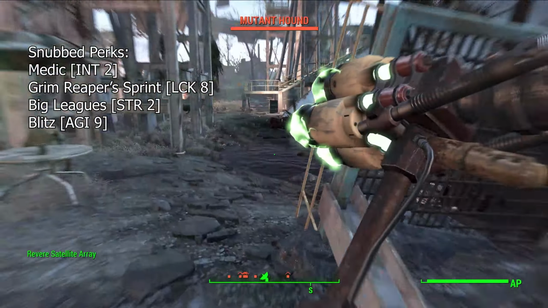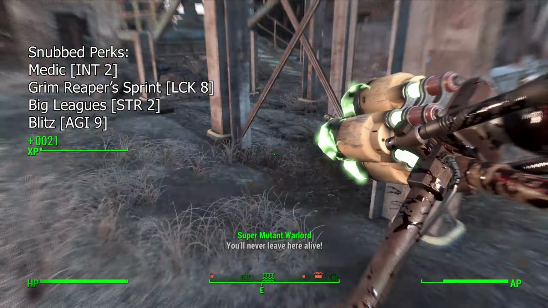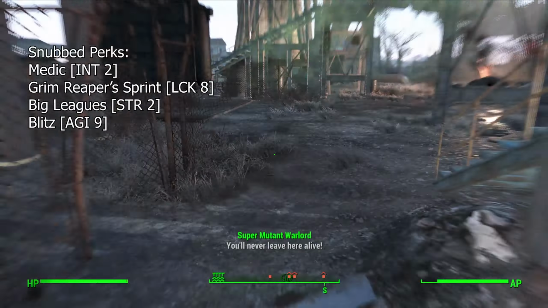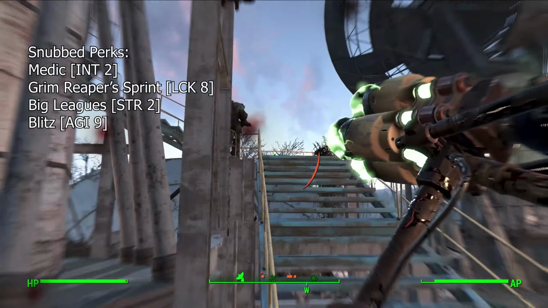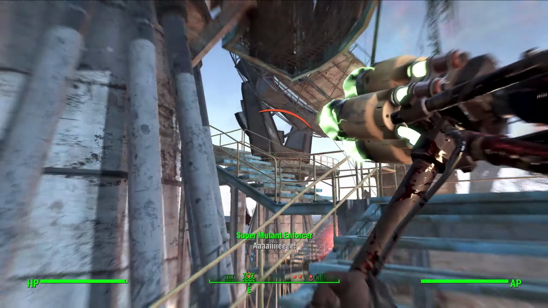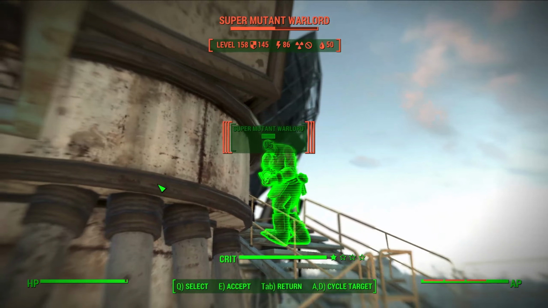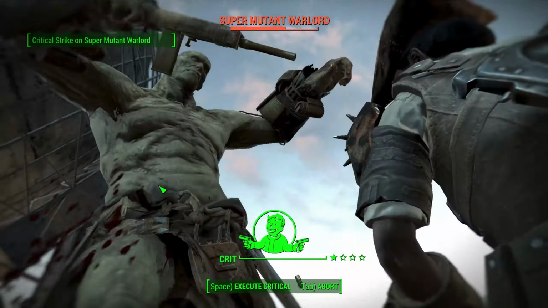And because melee isn't getting enough love from you guys, I want to mention Big Leagues, which not only boosts melee damage, but especially rank 4, which gives your melee attacks a cleave effect. Additionally, if you haven't tried Blitz, it makes VATS melee not only viable, but extremely fun. I know stealth snipers are inevitable, but there are other powerful builds.